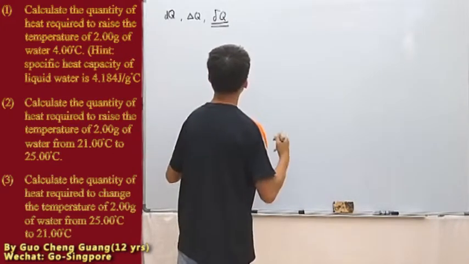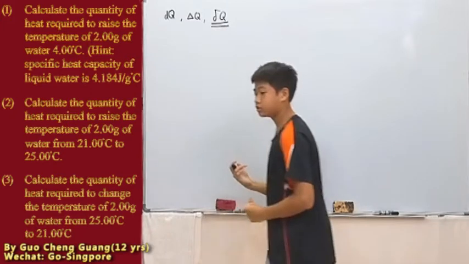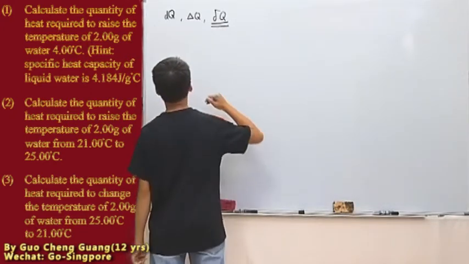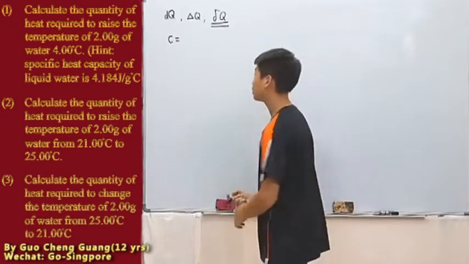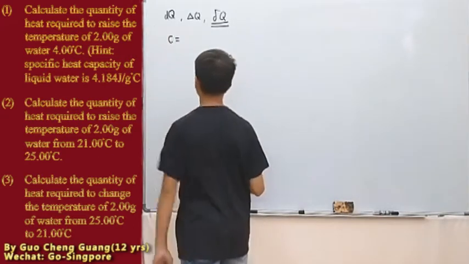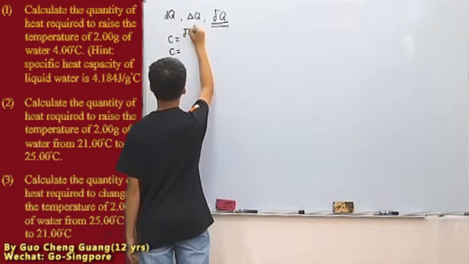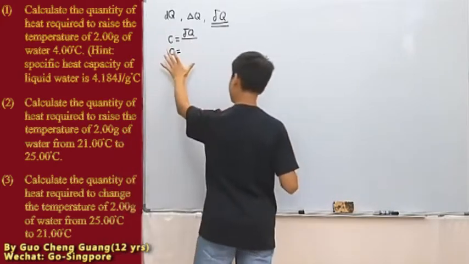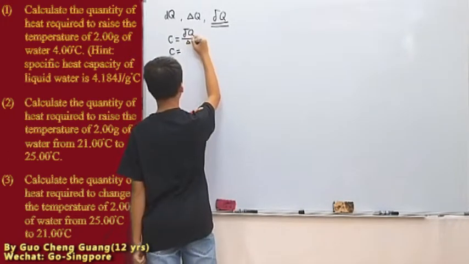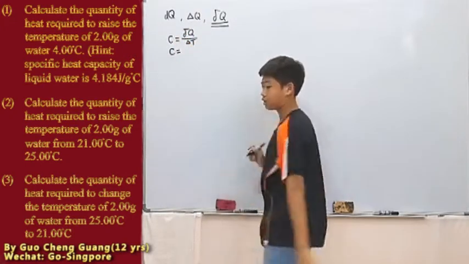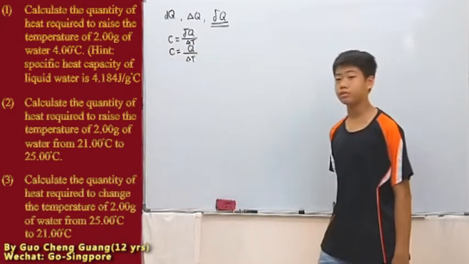So the next part is we have to decide what kind of questions we're starting with. C in this part shows the heat capacity. So what should our C be? There are two ways that you can use it. When you have something related to heat, then you have things related to temperature. So is it delta Q over delta T, small delta in the numerator and capital delta in the denominator, or should we start with just Q over delta T for this part?